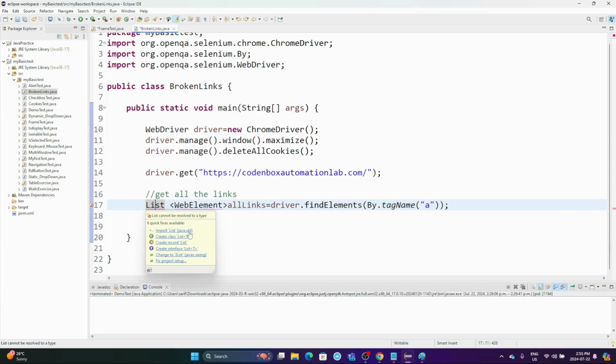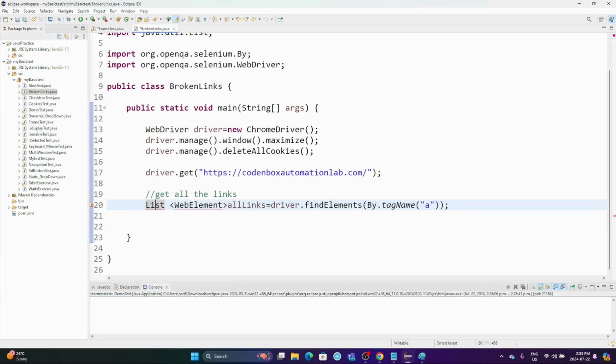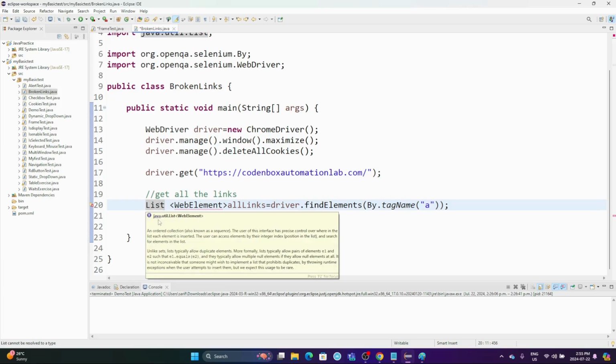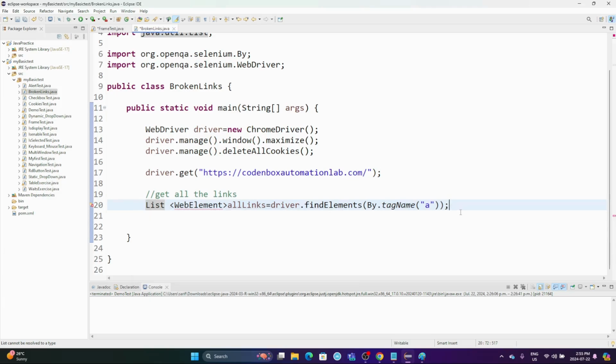So import the package related to java.util for the list. It is an ordered collection, also known as a sequence. You can go through more documentation about the list; we have covered it in our previous classes too.